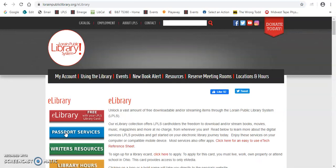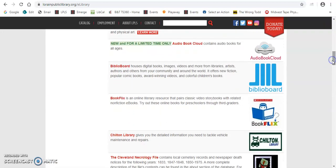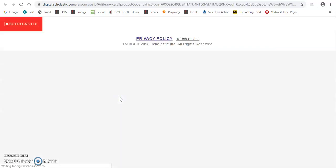So our e-library offers an assortment of different resources, and most of these you can access from your own home, so I encourage you to check it out. Everything here is listed in alphabetical order, so I'm just simply going to scroll down until I come across BookFlix, which is right here. So BookFlix pairs a classic storybook with a nonfiction title. And again, this is ideal for students in preschool up through 2nd or 3rd grade. So I'm just going to go ahead and click on BookFlix.